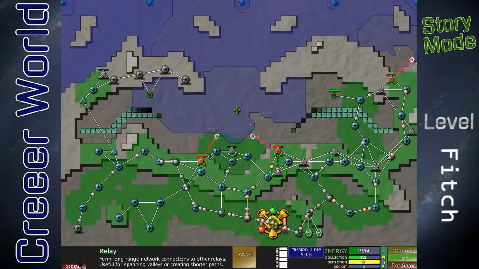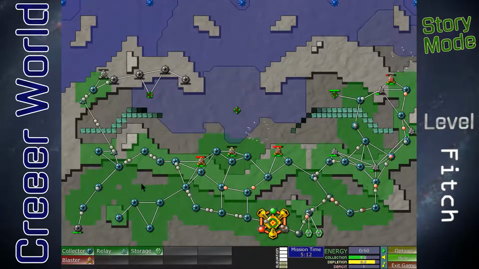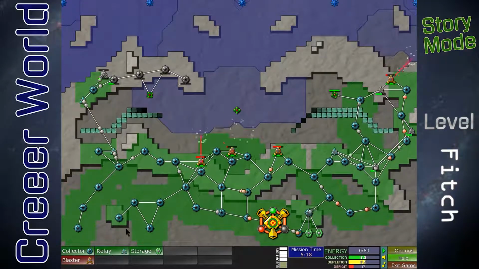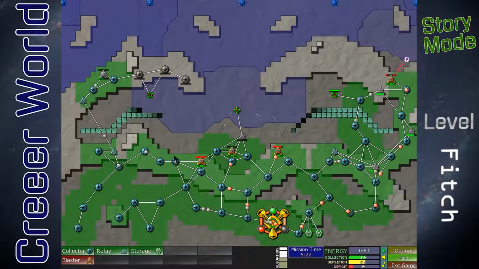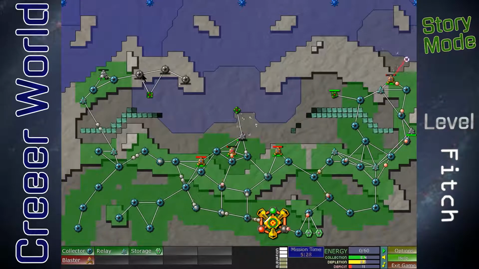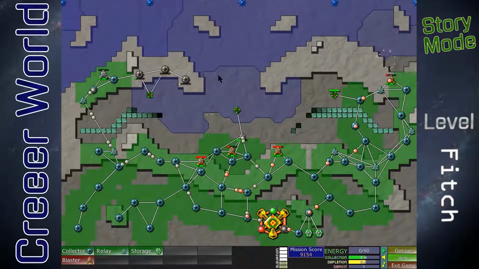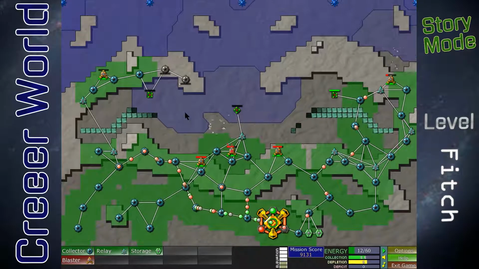I don't need that many. We could get a relay. Relay? Things need to be relayed across the map to the other town, other city. There we go. Yeah, I could have done that way better.